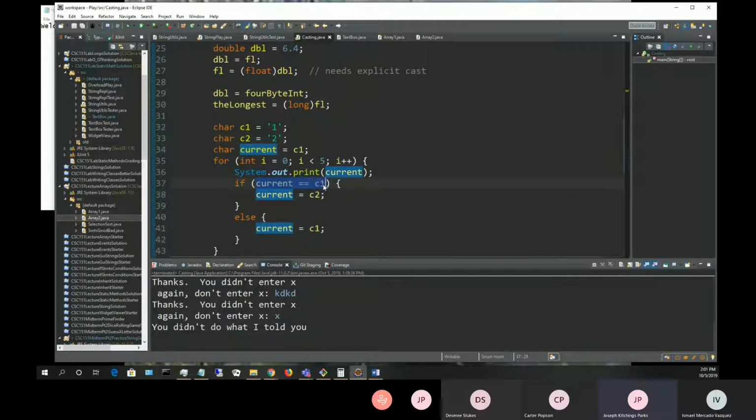What's the difference? I know this one is in an if statement and this one is in a loop, but aside from their location, which is just an accident of how that program's written, is there any fundamental difference between the condition of a loop and the condition of an if statement? And it turns out there's not, okay?